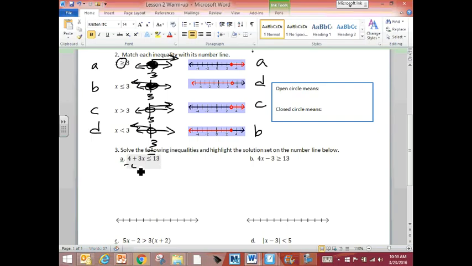Here it comes. I'm going to subtract the 4. This thing just comes out like an equal sign, it doesn't change. It only changes if you divide by a negative. Divide by a negative, it has to flip. Hopefully they can see that when I divide by 3 on both sides, I'm going to wind up with x less than or equal to 3.